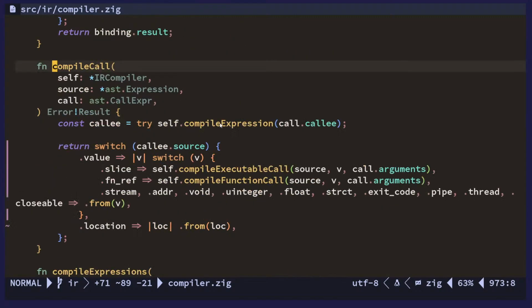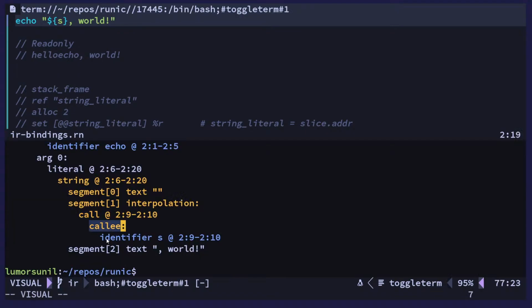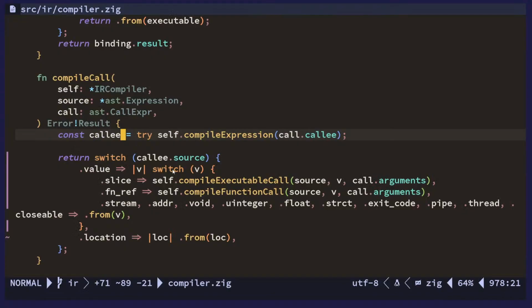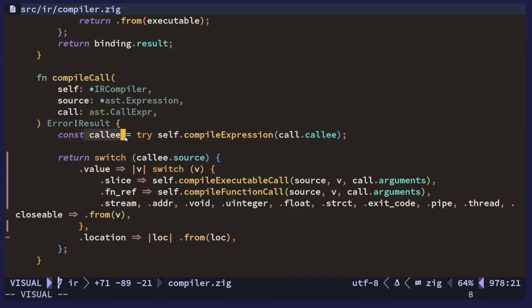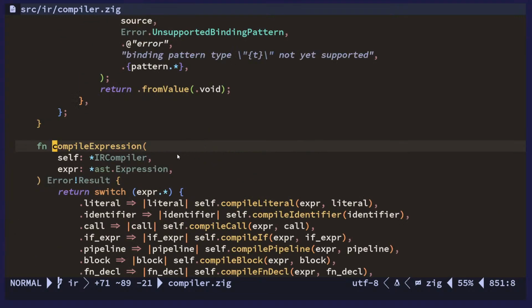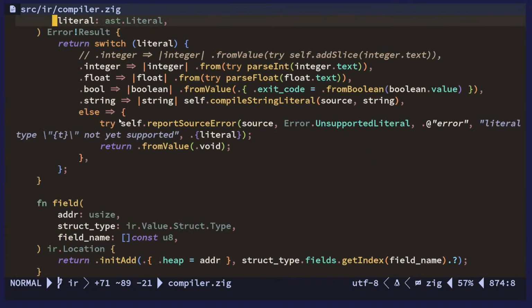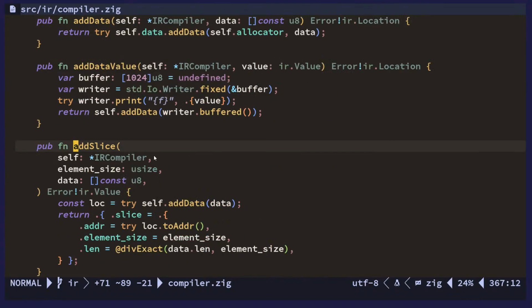So we compile the call, it should be an identifier S. And then let's assume that this is the S identifier result, which should be an address, because where's the string literal? Compile literal string. We should get this thing here, which is just an address.